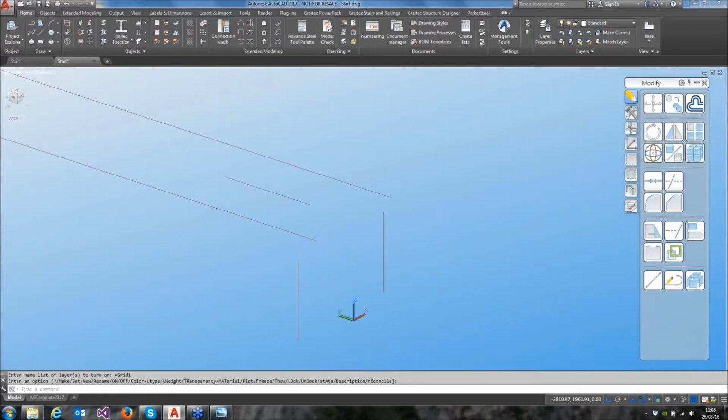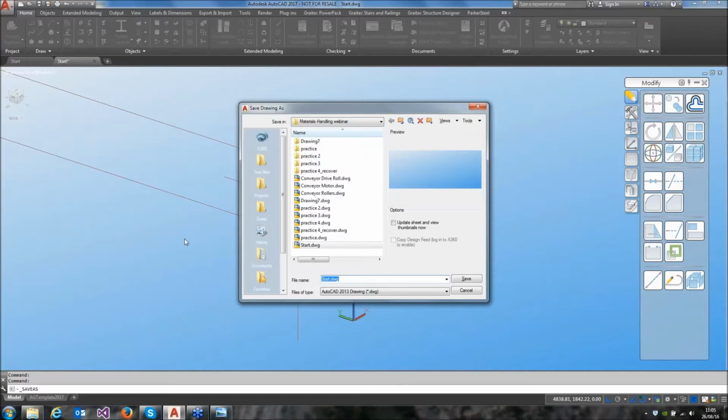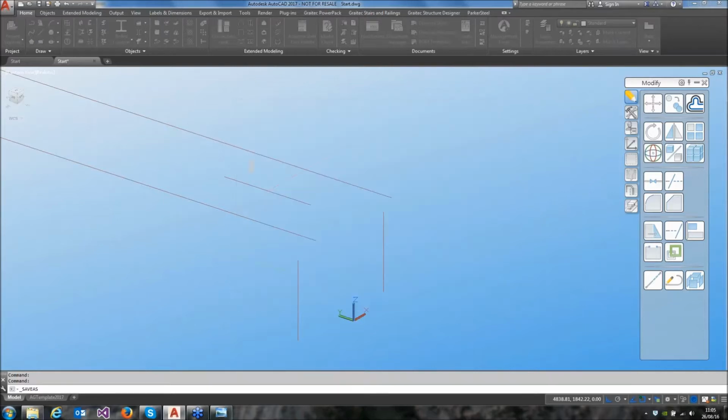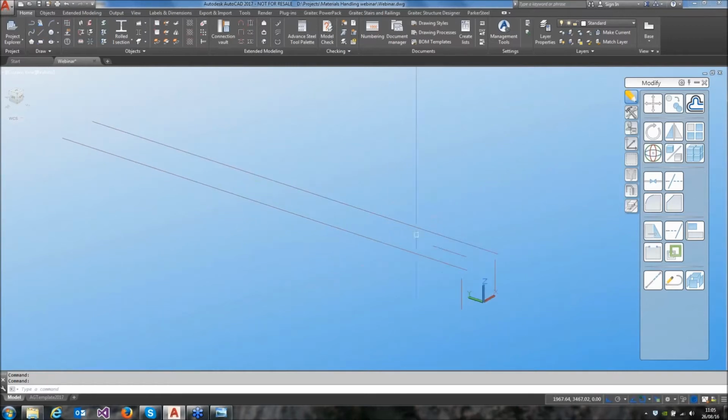Okay, so what we're going to make is a conveyor belt with a hopper over the top to funnel the gravel or whatever it might be carrying onto the conveyor. So let me save this as a new file, and we can start drawing. Like I say, we've just got ordinary AutoCAD lines just to save me having to work out the dimensions and bore you with that laborious stuff. But we're going to draw in some channels to start with.